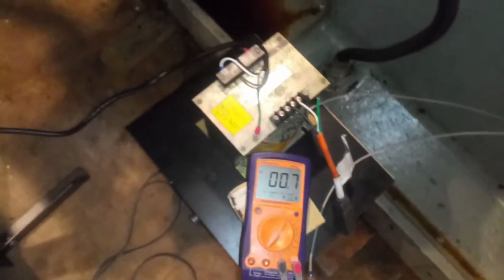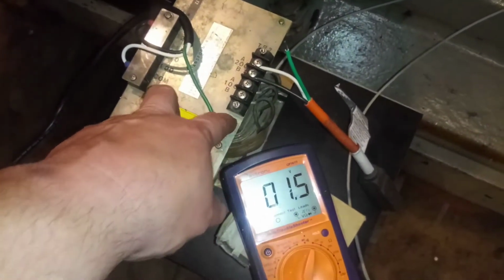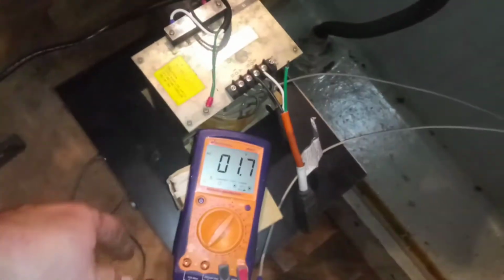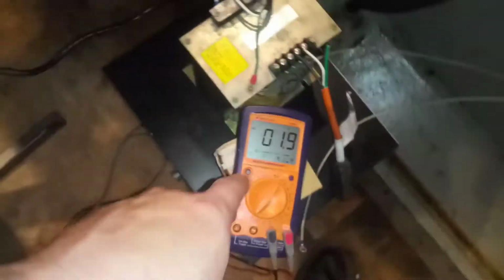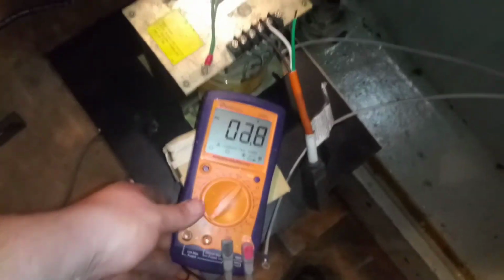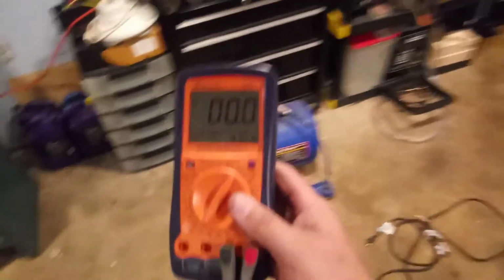Okay, let me show you what I got going on here. Like we already talked about, I've got this plugged in now. Input is going to the wall. Output is going to this extension cord, the gray one, which is then plugged into this transformer. And now this is the output that is going to be regulated by the variac. So what we're going to do is plug in the variac and adjust this voltage to, let's say, 140 volts. Well, you know what we'll do first? Hang on, let's get a voltage reading off the wall. Okay, so let's get a wall outlet reading first before we go too far with this.